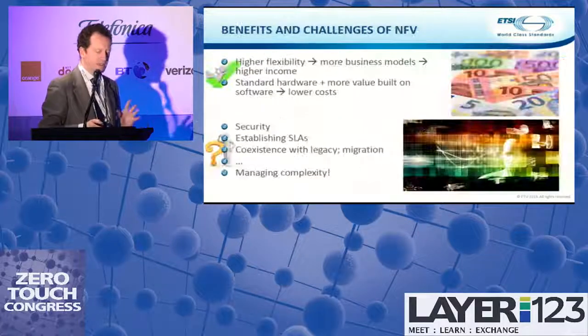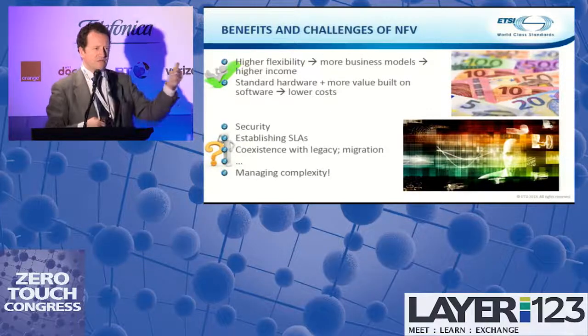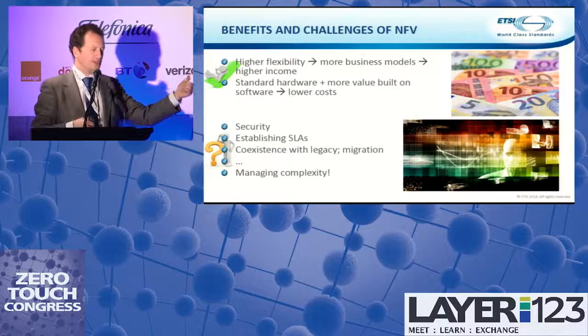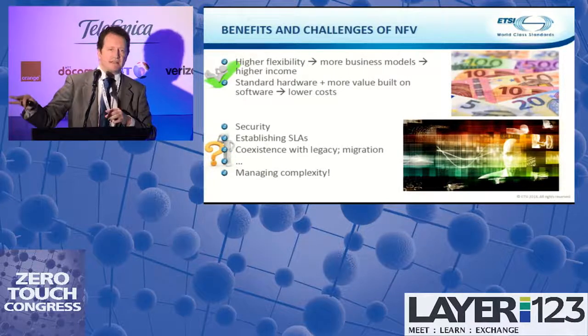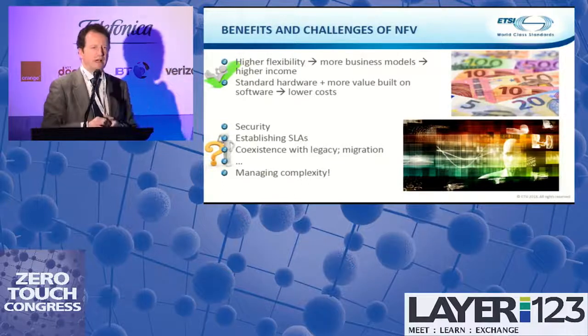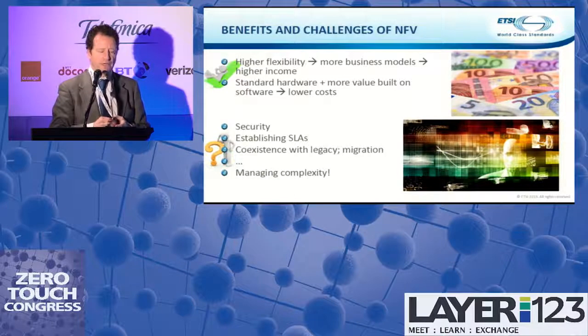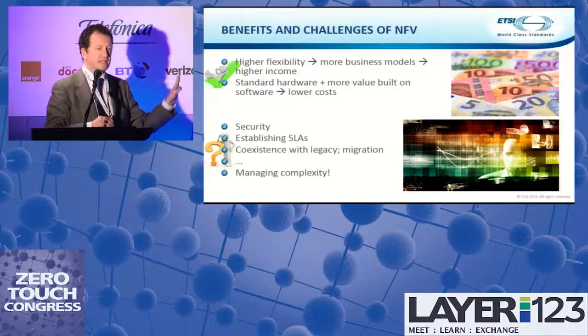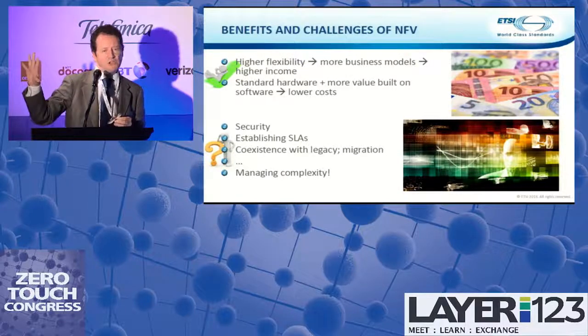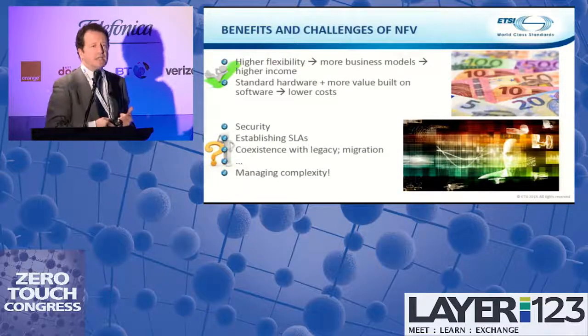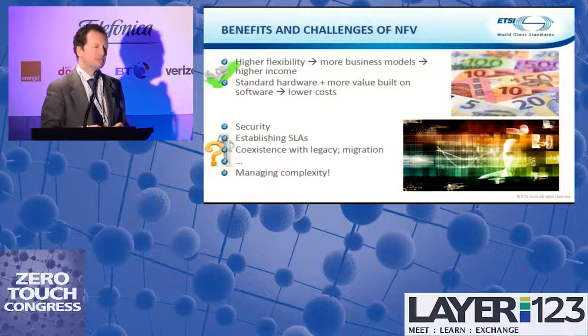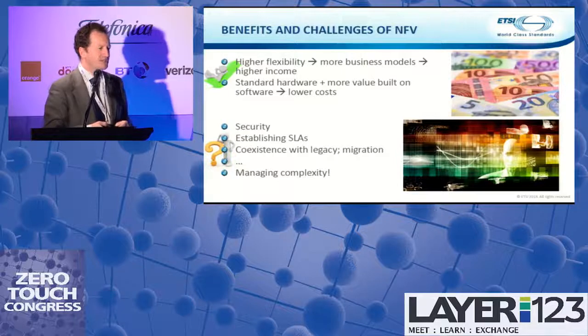We have great ideas, but then, yes, more flexible, a lot more business models, higher income. You have standard hardware on the one side and more value that is building up on software. You can lower the costs, that's great, but then there are some new interesting challenges coming in front of us. One is security, and I won't speak about security, but we are hearing day after day all these security challenges every time we think of software.